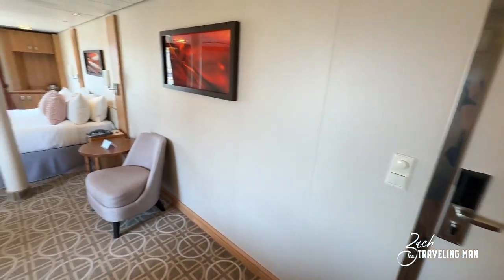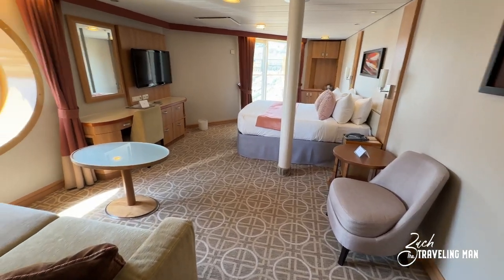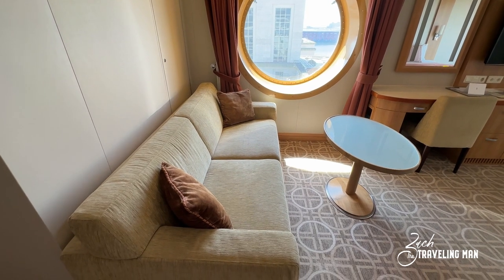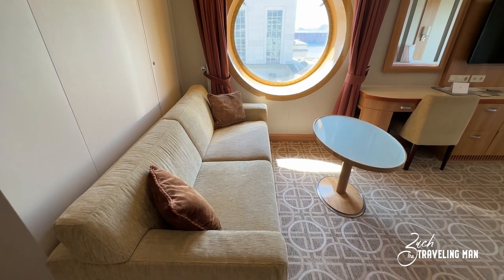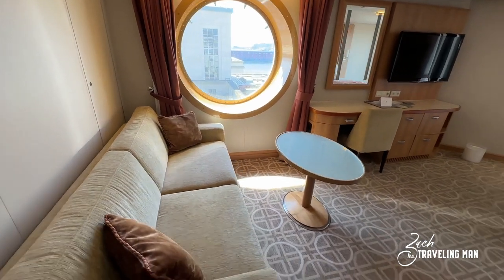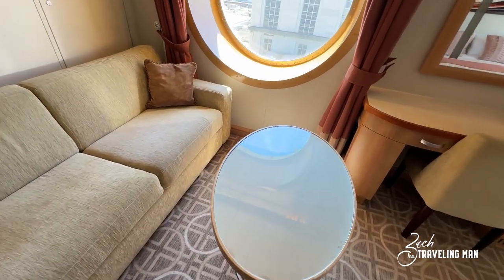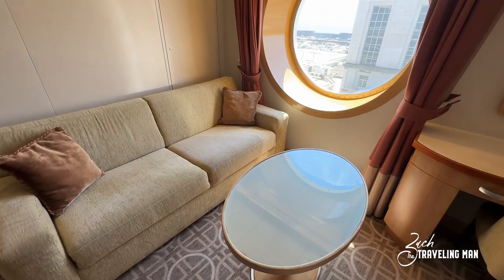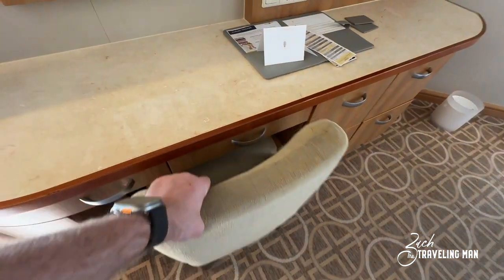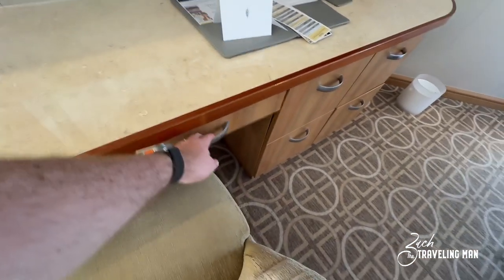Stepping out of the bathroom into the room — it is a very spacious room. The first thing you'll notice is a little seating area with a very comfy sofa. I've enjoyed sitting and laying on it all week, able to look right out the porthole window while I read. There is also a table here so if you want to enjoy drinks or room service you can do that right beside the window. Coming up next you have a vanity with a chair where you can sit and get ready, and there's also storage space on the desk.